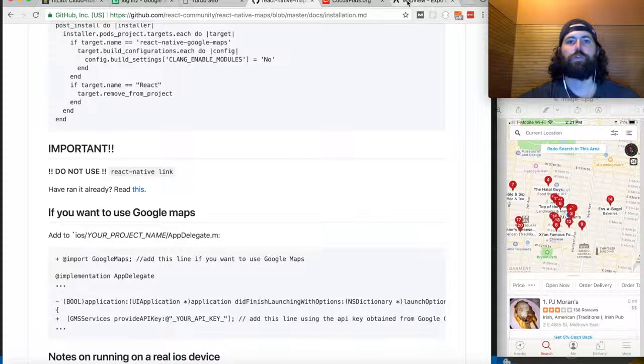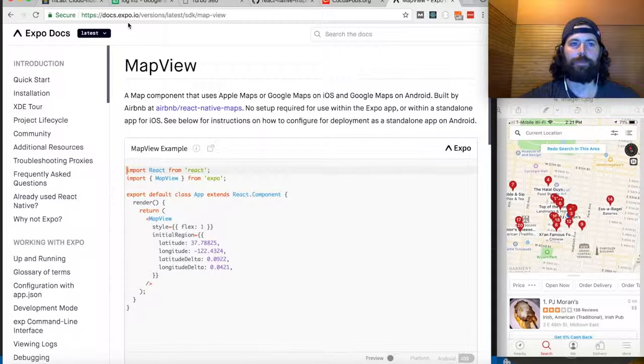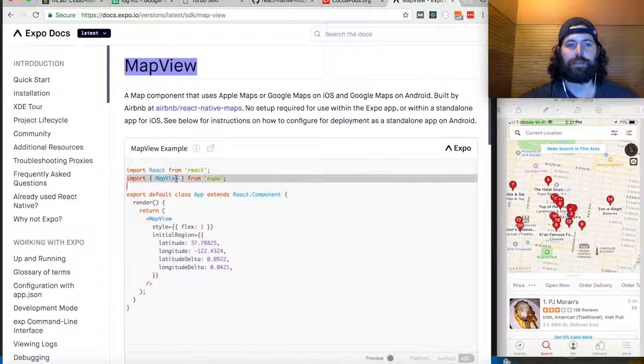And I want to make a note to those of you who have used Create React Native app. If you check the Expo docs here, they have this map view component, and if you read it, it says that this was built from React Native Maps. So they actually have the exact component that we're trying to set up already pre-set up for those of you using Create React Native app. The only difference is here they import map view from Expo.